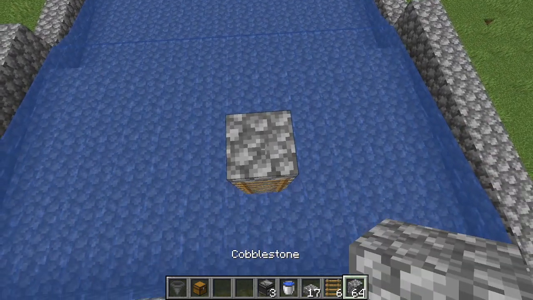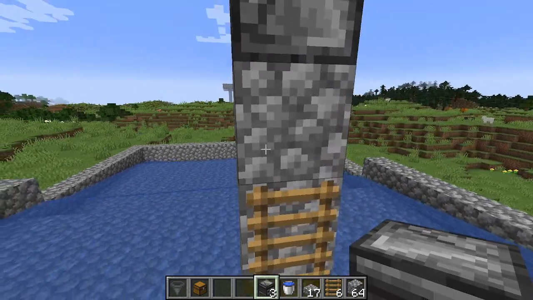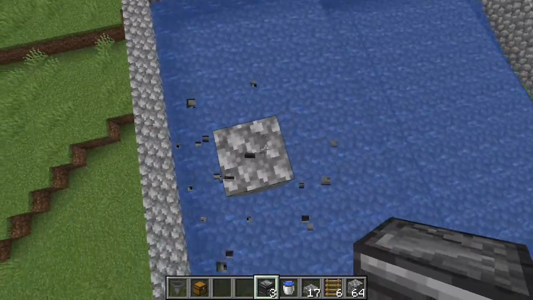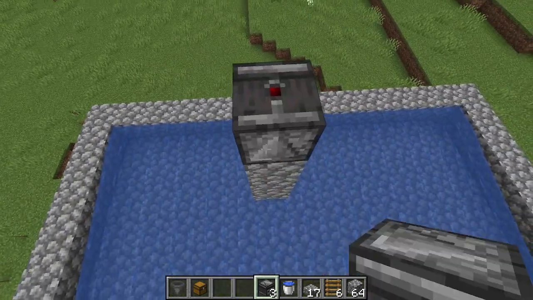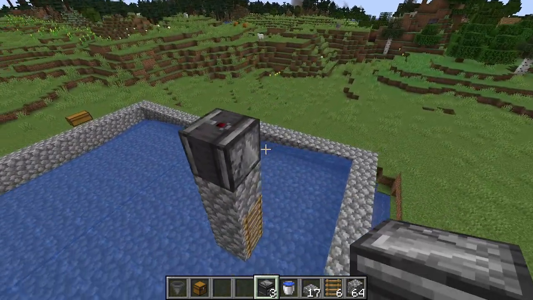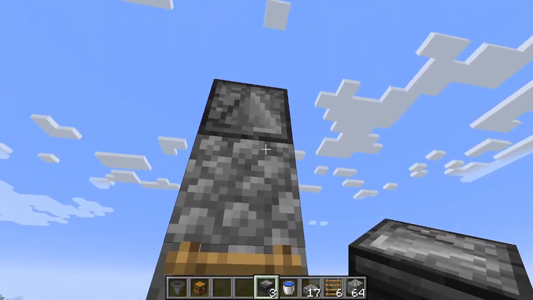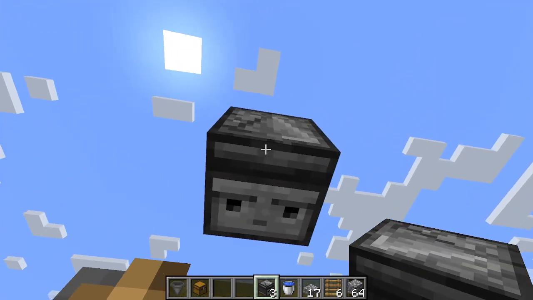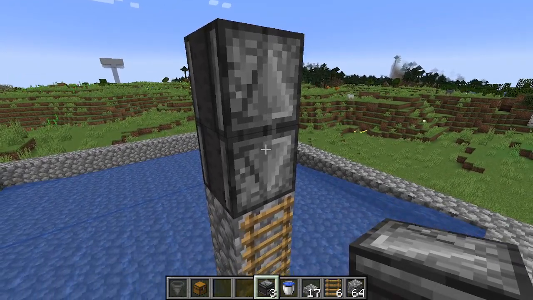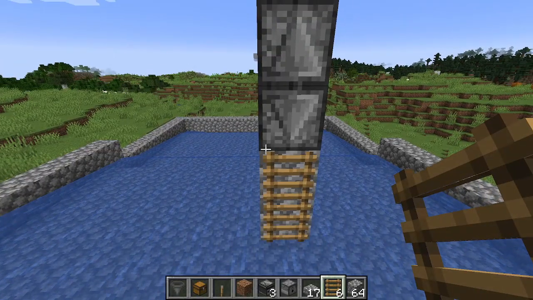Grab your observer and place one temporary block, a block facing down. So you should have the observer facing towards the ladders with the eye facing up and the face facing down. You'll know you did it right if the arrow is facing away from the ladders, almost pointing towards the sky. Next, get rid of this temporary block that's underneath the observer. With the face facing down, place another observer facing up towards it. That way you should have something that looks like this, where the arrows are going opposite directions and the two faces are facing each other.